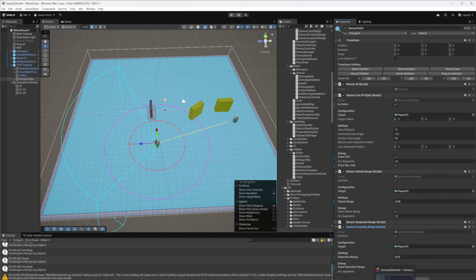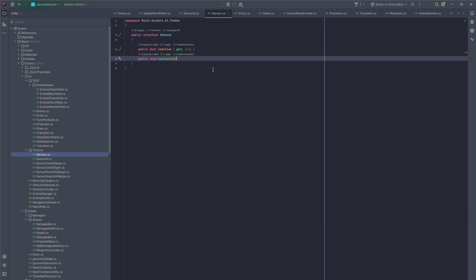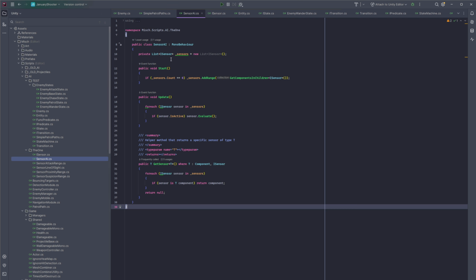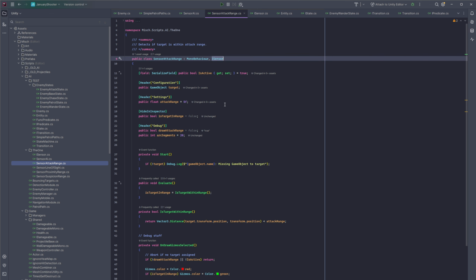So how does it actually work then? The sensor suite, so the sensors, they all derive from ISensor. The sensor AI has got a list of every sensor. For example, the attack range sensor, it is an ISensor.